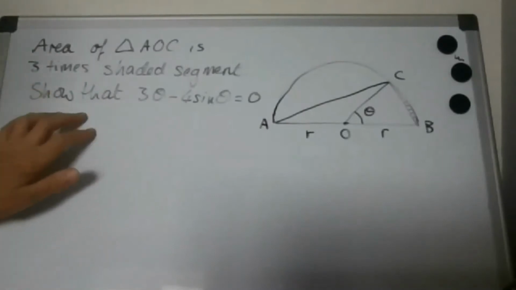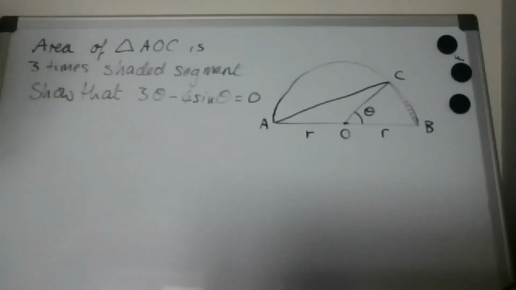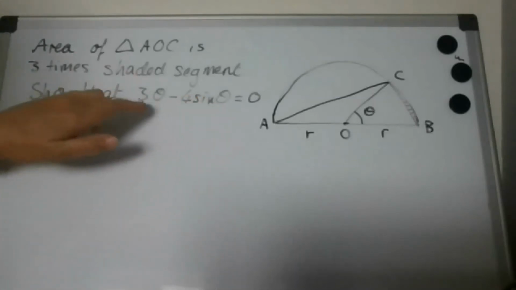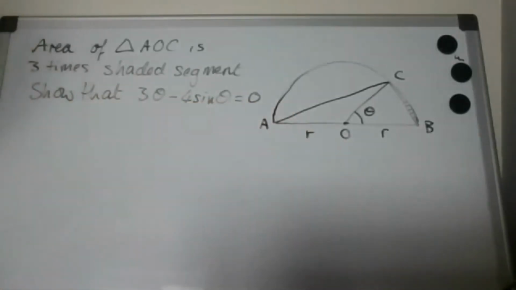It's a show that question. In a show that question, you've probably been told this by your teacher many times, you have to put enough detail in each of the steps to make sure it's really explicit what you're showing and where you're going. And I often say that assume that the examiner is yourself 2 or 3 years ago, so you have to explain it really clearly. Okay, so we've got to show this, and with all show that questions, it's better not to start with the bit that you're trying to show, but start with the diagram or the information that you're given.